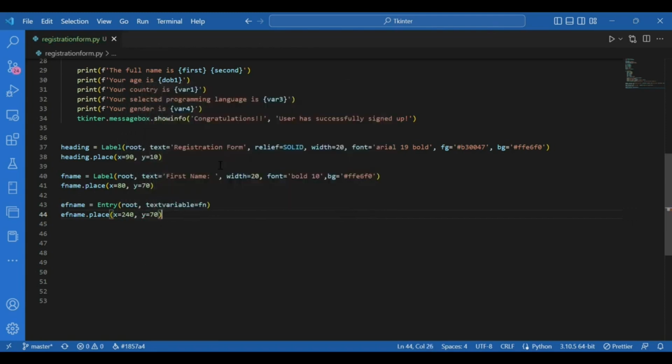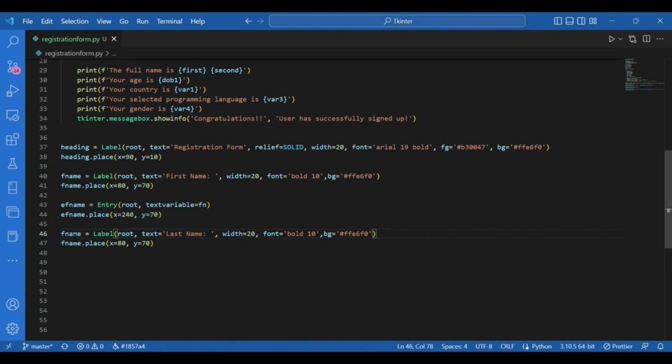Now very similarly for the last name, lname equals label, root, text equals last name colon, width equals 20, font equals bold 10, background equals again hash FFE6F0.